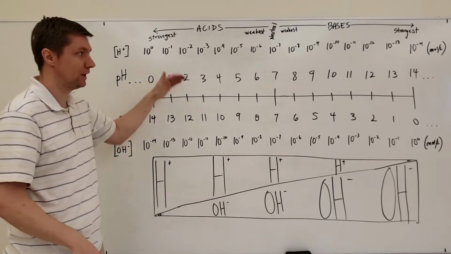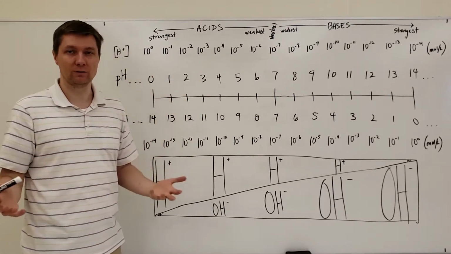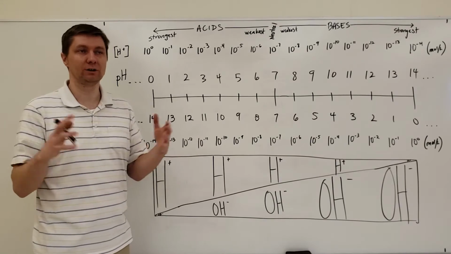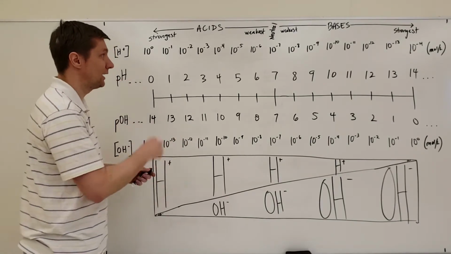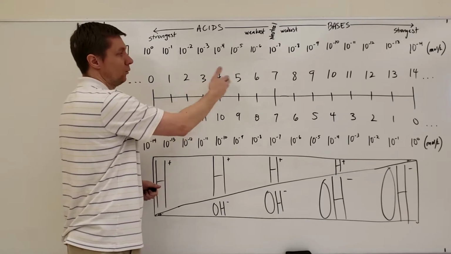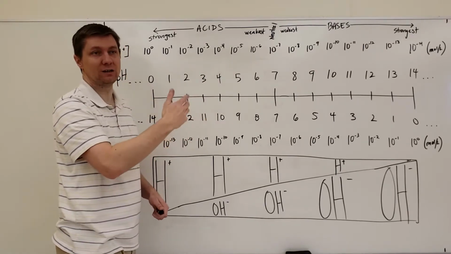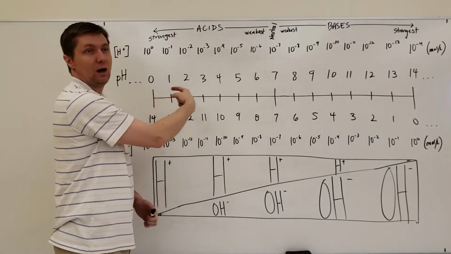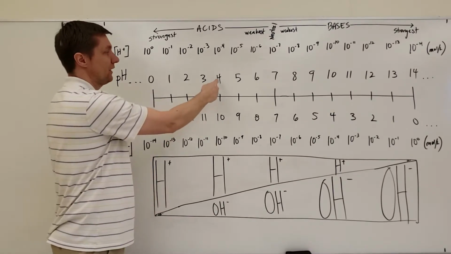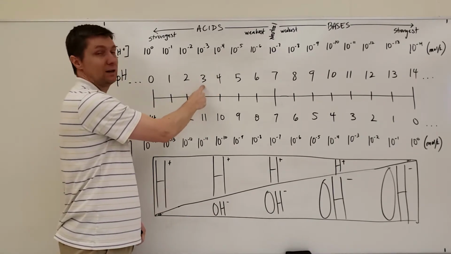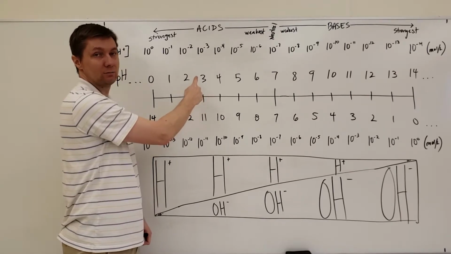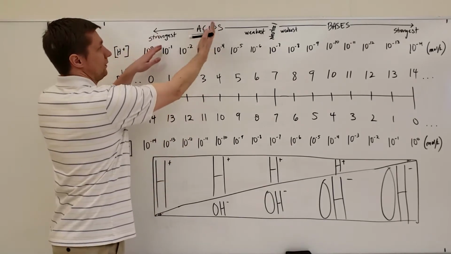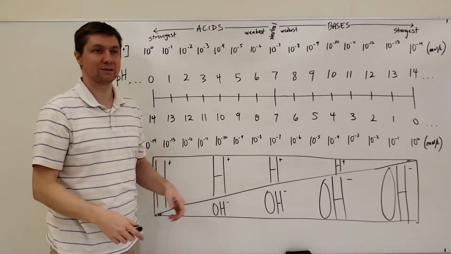But this is where we move into this next level on these scales. These two scales are what we call a logarithmic scale. Now, you may be familiar with logs, you may not be. If you're not, that's okay. All you really need to know about these scales is that anytime I move one tick on the scale, it's actually 10 times smaller or greater, depending on which direction I'm moving. So if I'm moving in this direction, I'm becoming a stronger acid, which means if I go from 4 to 3, an acid that has a pH of 3 is 10 times more acidic than an acid with a pH of 4. And that's because the further we move away from 7, the stronger the acid becomes.